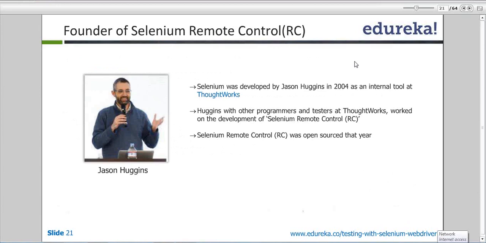So when was Selenium founded? In 2004, there was a developer in ThoughtWorks who was like you only. His name is Jason Huggins. He was doing some process and he wrote a JavaScript and thought, why should I do this thing manually? Why not write a JavaScript and get the things done? So he wrote a small JavaScript and that worked for him. So he, along with his development team, designed a tool. Now the tool comes into picture. As of now, there was no tool.